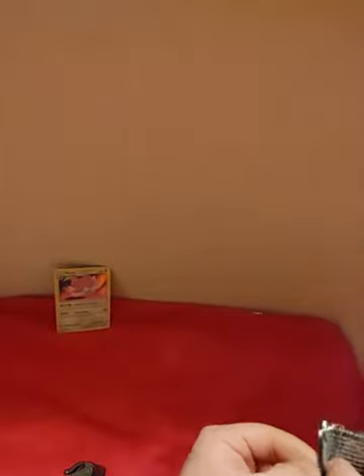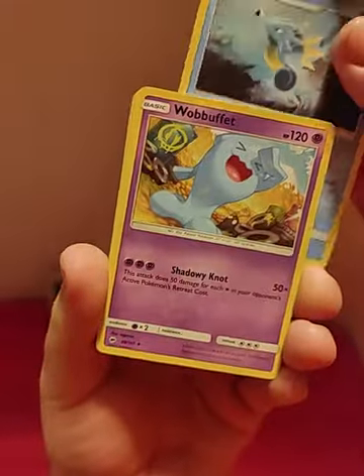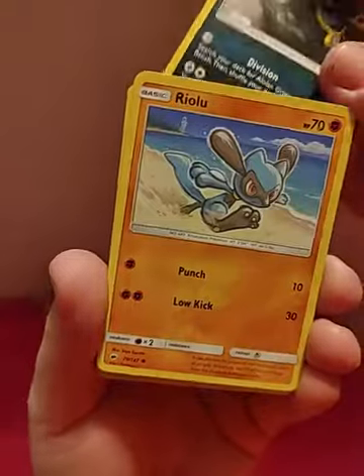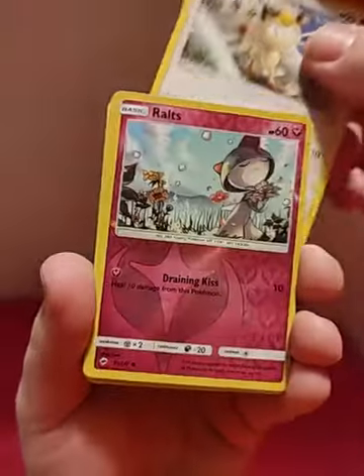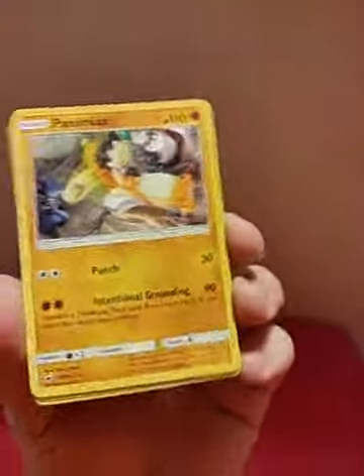Alright, nothing spectacular so far, but still fun — still some good times seeing some card artwork. Burning Shadows, let's hope for something good here and the code card. Here we go: Seedra, Wobbuffet, Cutiefly, Flabébé, Alolan Grimer, Riolu, Meowth, Ralts for the Reverse Holo, and Passimian for the rare — if I said that right, if I didn't, I apologize. I am not the best with words.